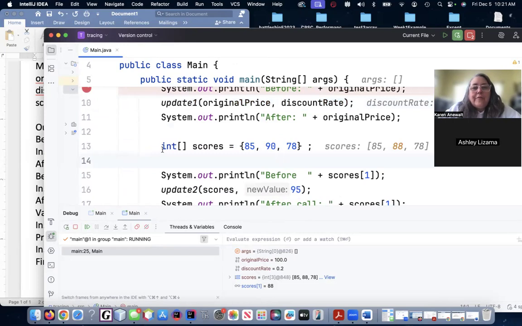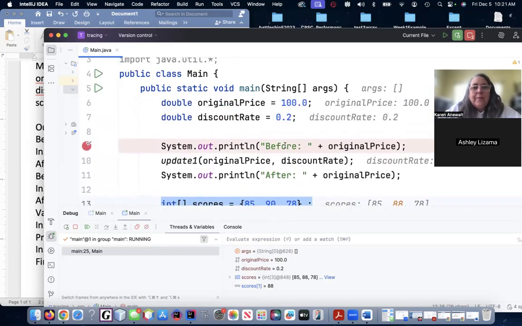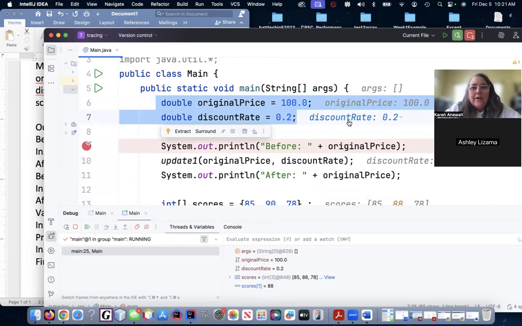When things are reference types like an array, then it passes in the memory address of that reference. So it'll change the original values. Anything that's just a primitive type, like a double or a character or a Boolean or an integer, it passes in a copy, and so it doesn't change the original for those. Let me pause for more.